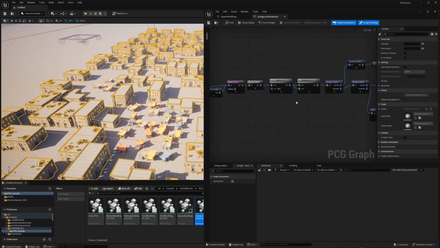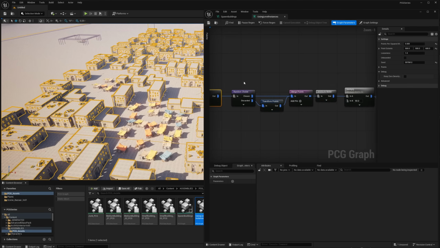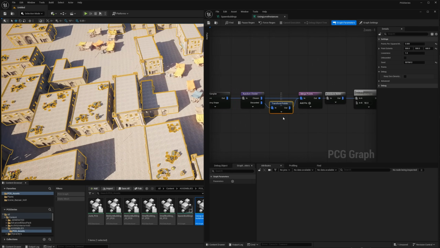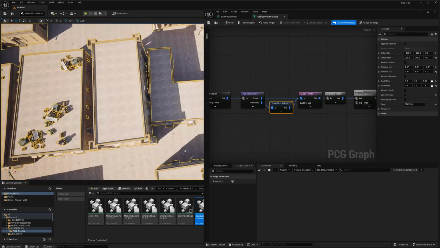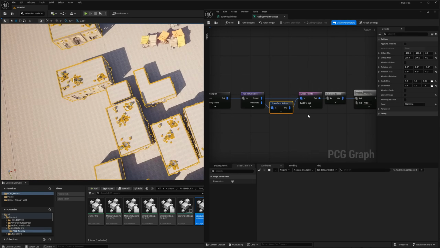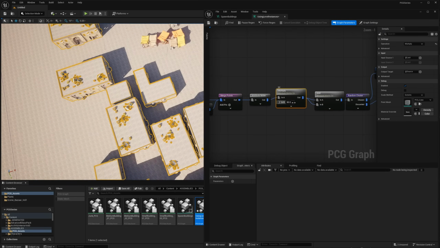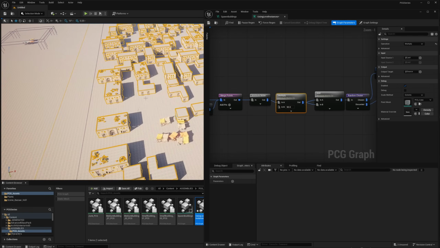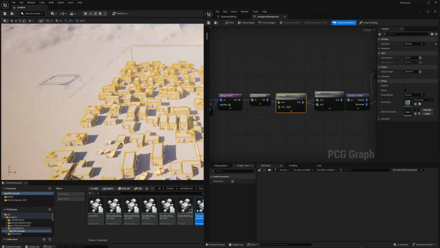So first we sample our landscape, then we randomly rotate some of the points just 5 degrees in order to have some buildings, like you can see here, that are not completely aligned to each other. Then we are adding a random rotation of 90 degrees for all of the buildings, so they don't all wind up looking the same way.